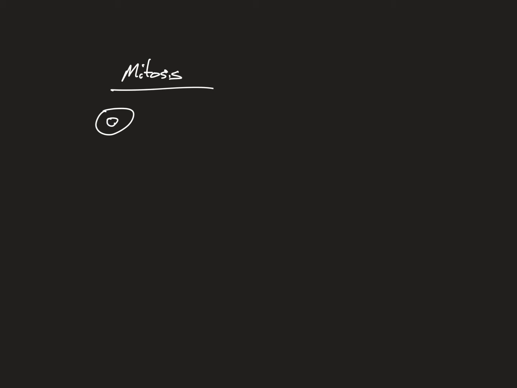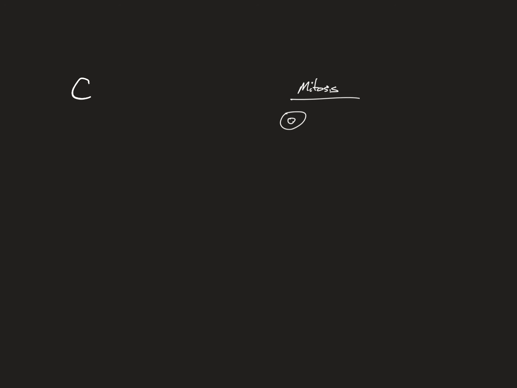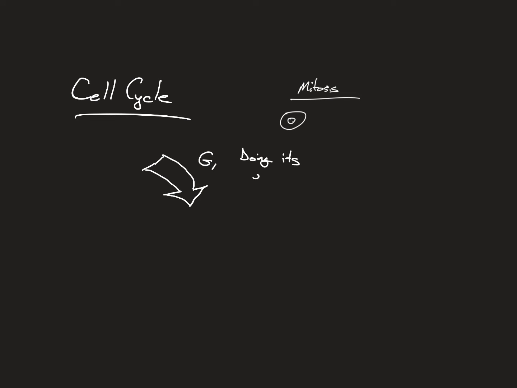And then there's cytokinesis. So there's something that's called the cell cycle, which is probably as important. And the cell cycle has phases, correct? The cell cycle starts with G1, right? And here it's just growing. The cell is doing its job. And it's also growing. It's getting ready to divide. This can be varying amounts of time.